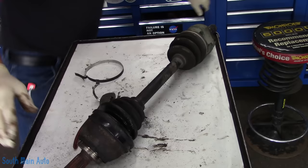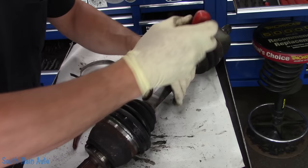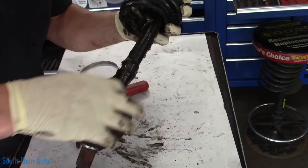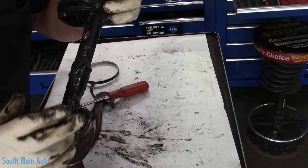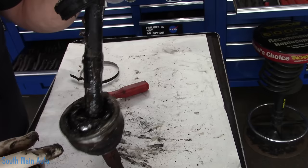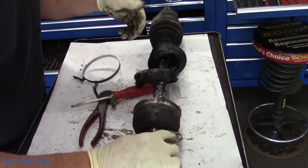We'll pry under this little guy and get it cracked loose. Get it off our outer joint and crack it loose from the inner one here, then slip it on down the shaft. This is a messy job, just FYI. Now on our outer joint here, we'll see if it's a snap ring style or just a whack-off style. I'll put this in the vise, get a brass punch, stick it right here, give it one solid whack, and it should come off — there should be a snap ring on the shaft itself typically.